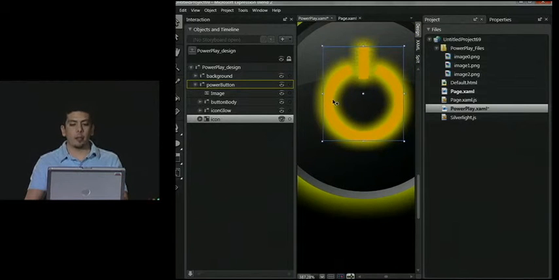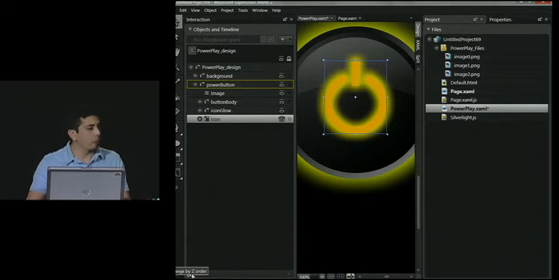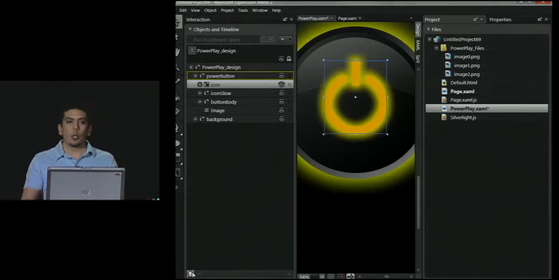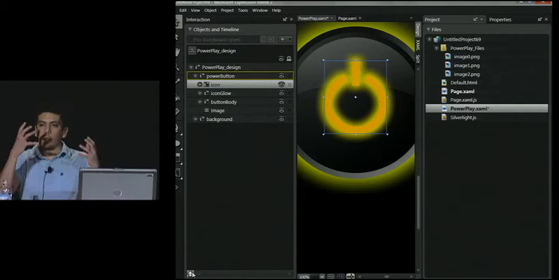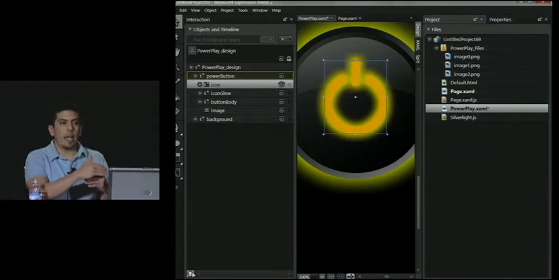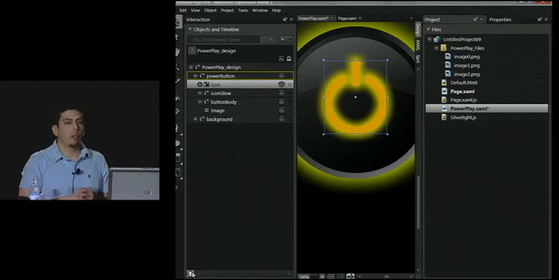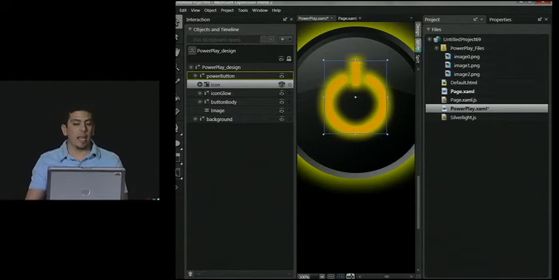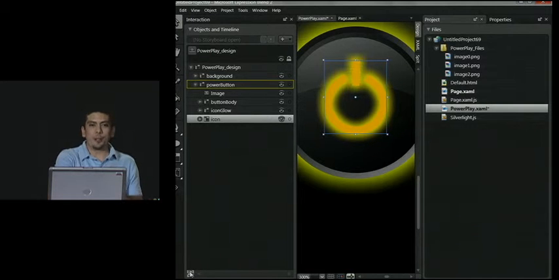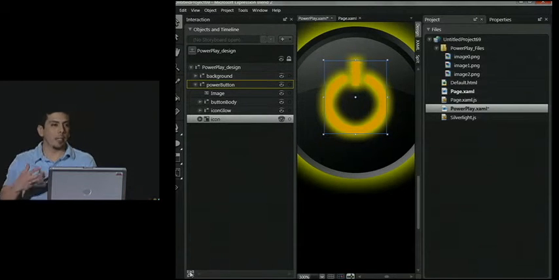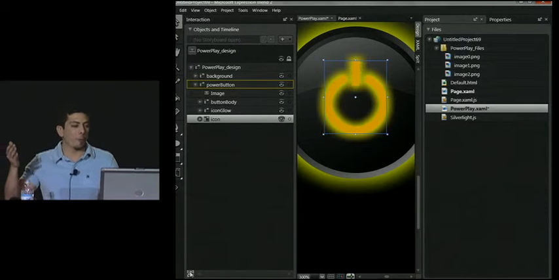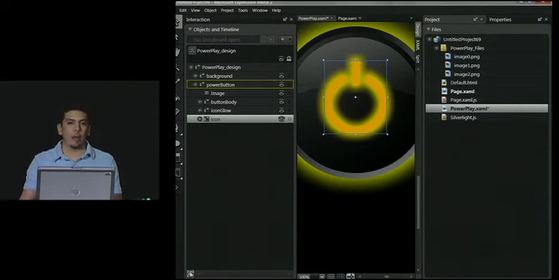However, one little trick that not a lot of people know: we have a little arrow down here, a little shy arrow called Arrange by Z order. If I click this button, notice how all these objects are going to flip. Some people still want to see elements the way they're stacked, so that little arrow will invert the visuals for those elements. However, the XAML is intact, it's still preserved, so it's only an aid for you. I personally encourage you to try to learn the way that it actually works, because it'll make life easier for you in upcoming projects. But if not, you always have that little arrow available there.